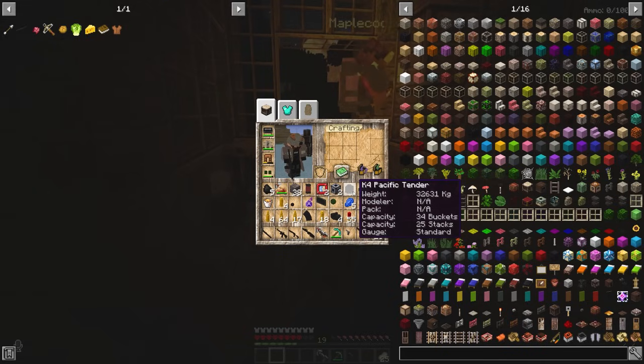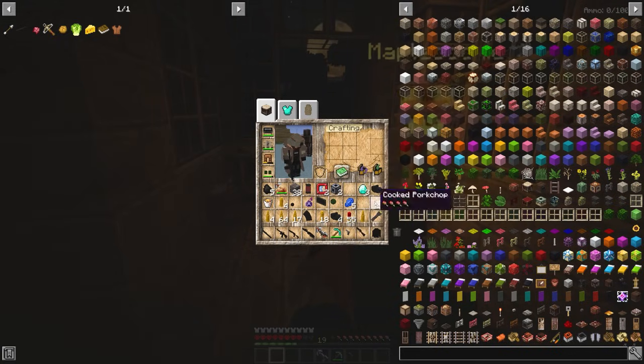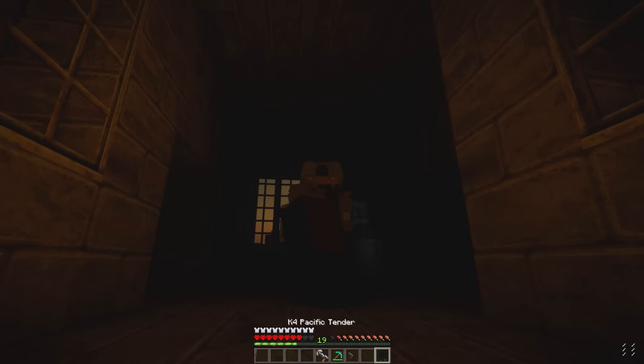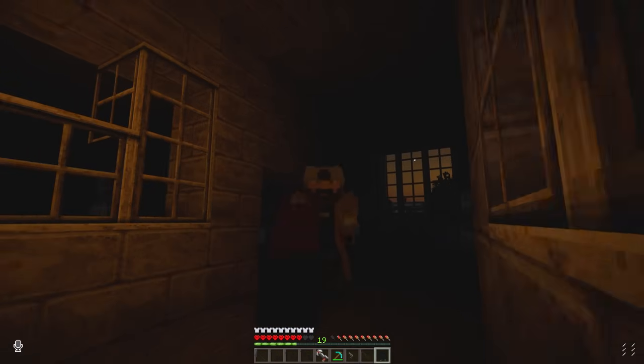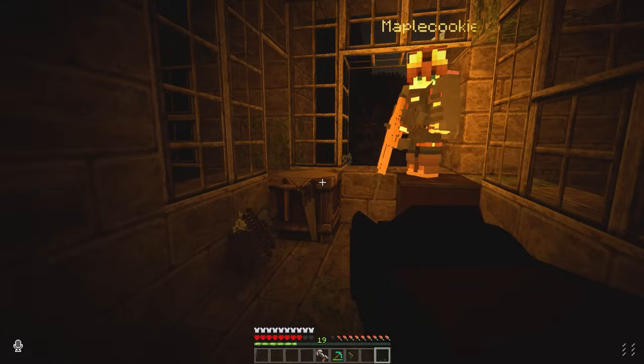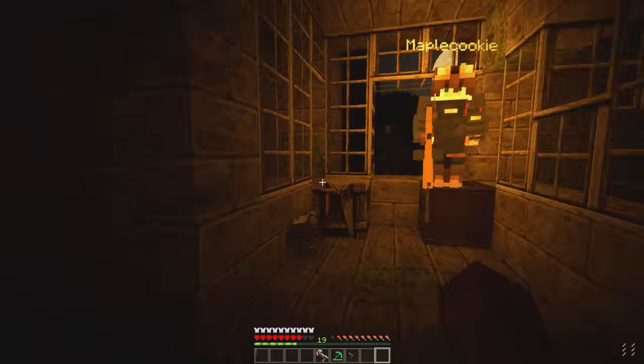32,000... No, 3,000 kilograms. What is this? This is a K4 Pacific Tander. What is that? What are you reading? You're a geek. Wait, you see this in my hand? Is this like a train set? I think it is. Oh wow. Okay, well that's pretty cool, but we don't need it.